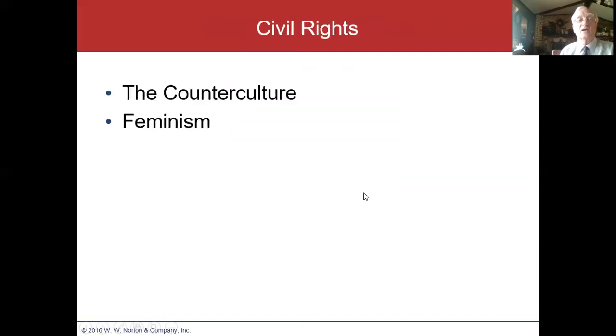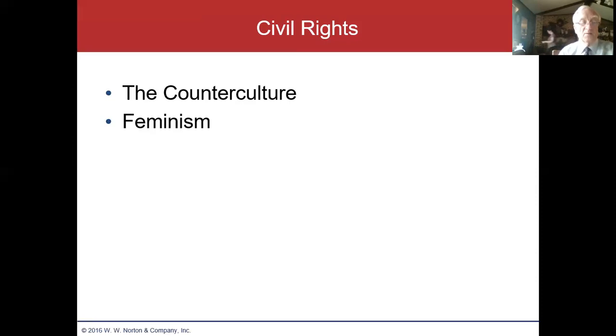All right, let's look at the counterculture. That was the other aspect of the youth rebellion. So most young Americans were not really all that political, okay? They weren't trying to get elected and elect the right people. They just wanted to change their lifestyles, okay? They weren't trying to change opinions.